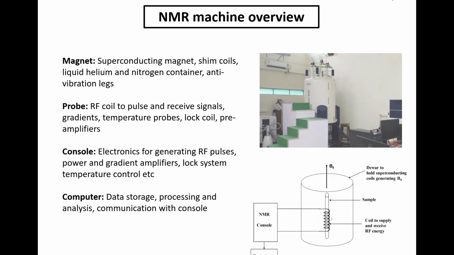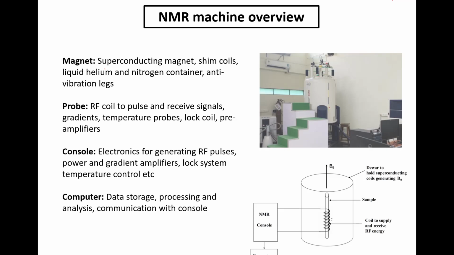So for that, what you need to consider very carefully is a superconducting magnet. This is an electromagnet which will not lose energy, and it will always produce the external magnetic field at a constant magnetic strength. Okay, so that is very important.